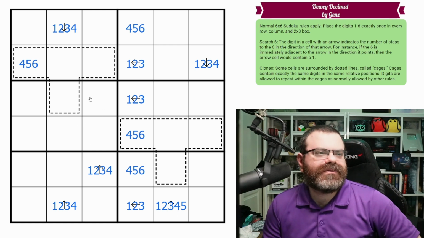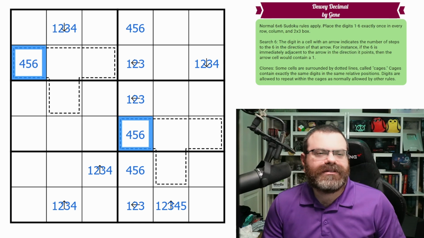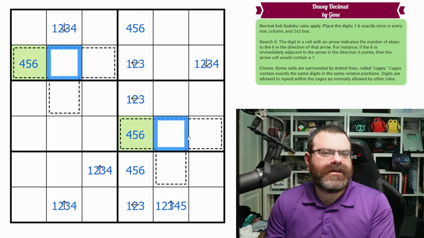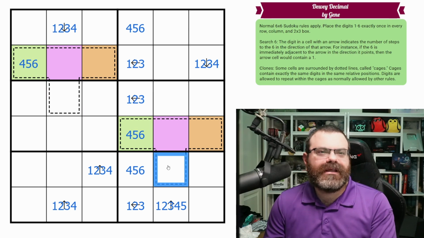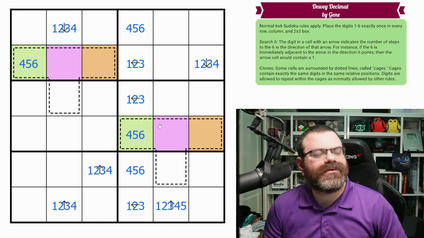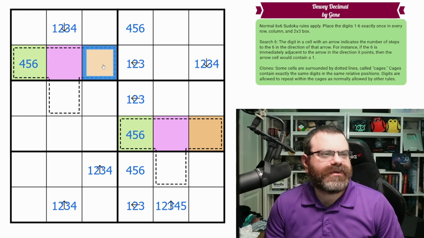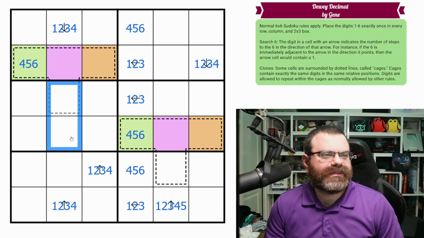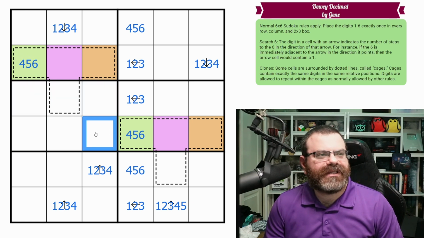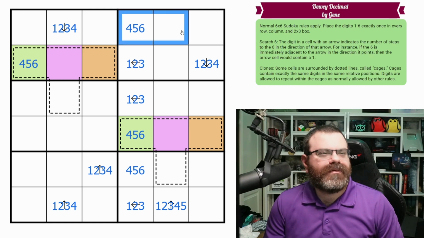Okay, so maybe I should color here. So we'll just give each of these cells a unique color. Actually, we do not know that this one isn't green or orange. Digits are allowed to repeat in the cages, so we'll color these 3 to start with. That means green's one of these 2, purple's one of these 2, orange. Not sure we get much out of this. It means these are also green, purple, orange.